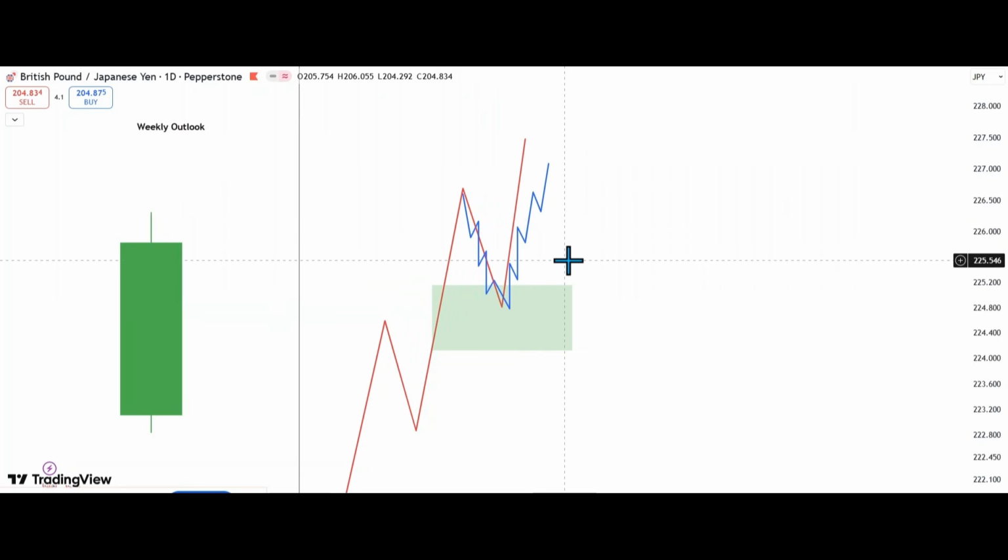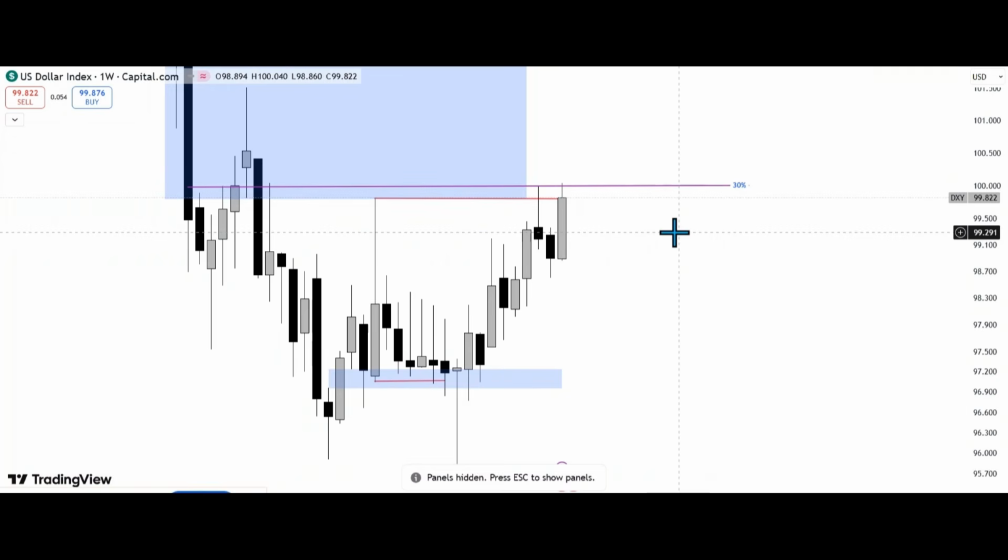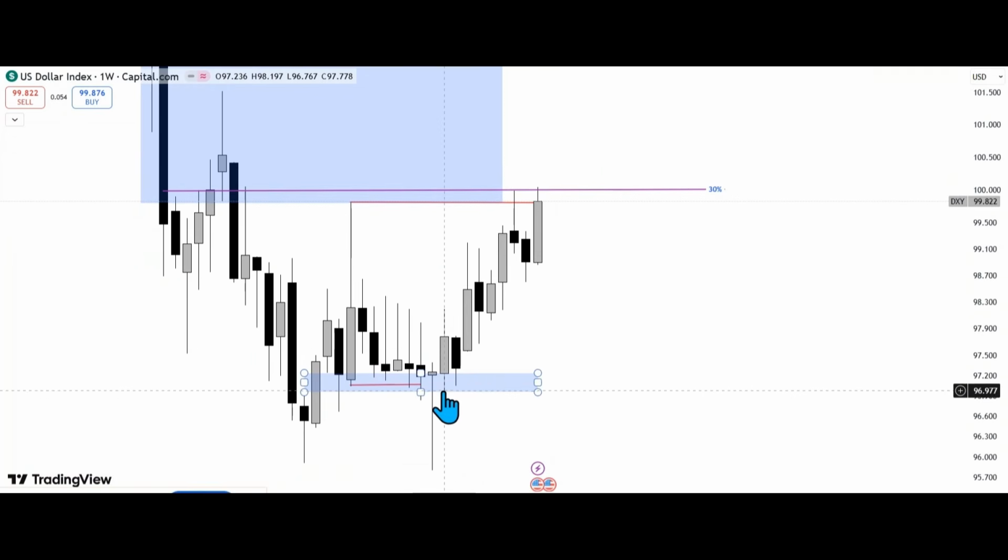So I want us to look at DXY. If you look at DXY here, this is a bullish week. From September till date, it's been bullish. But you can see anytime we're having a retracement on the weekly, it's a whole bearish week. Then we made a higher high. We had a retracement to this weekly order block. So price tagged the weekly order block, then we made a higher high.